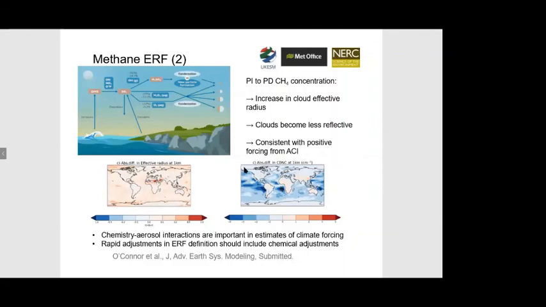So UKESM1 was the only model within that AerChemMIP multi-model ensemble that includes interactive chemistry coupled to a two-moment aerosol scheme which models both aerosol mass and number. And our analysis of the methane forcing shows the complexity in chemistry and aerosol representation matters, and that chemistry-aerosol interactions can alter the sign of the contribution to the ERF from tropospheric rapid adjustments, particularly from clouds. And we might anticipate that as more models become available, there may well be other Earth system models within the AerChemMIP ensemble that also show these positive rapid adjustments.